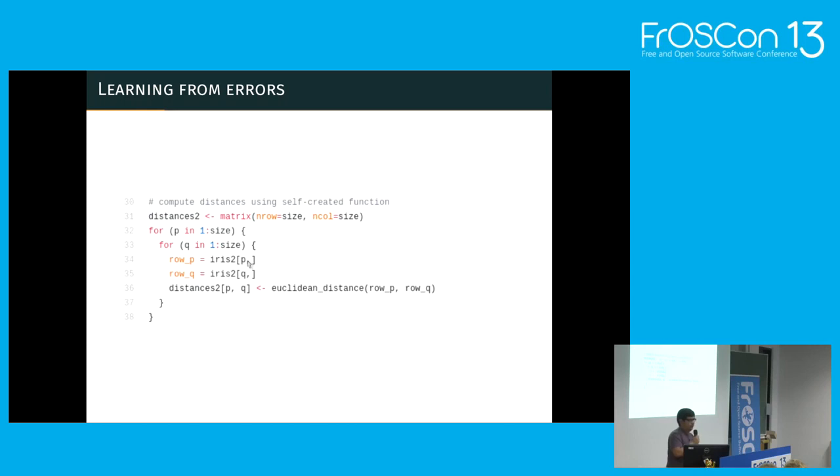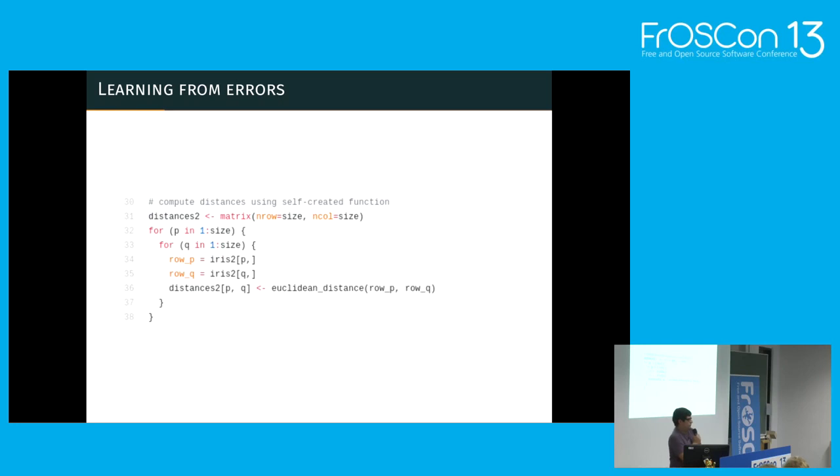It's preferable to use vectorized functions, which in the case of R are already implemented in the core language.